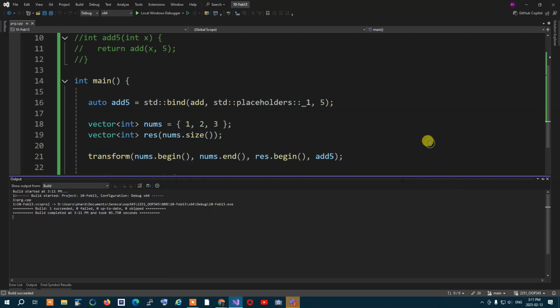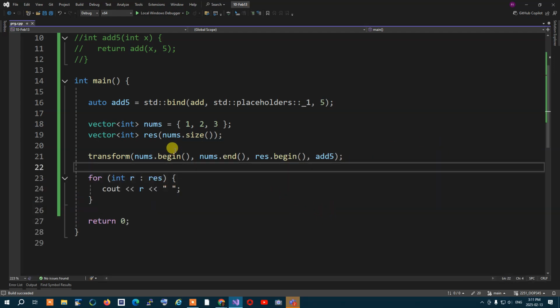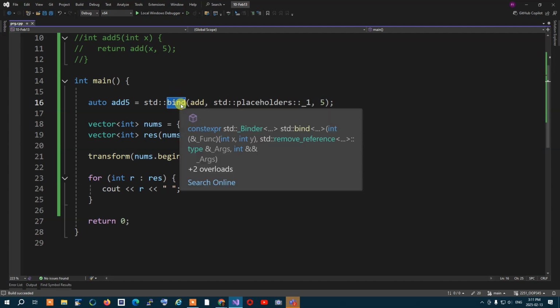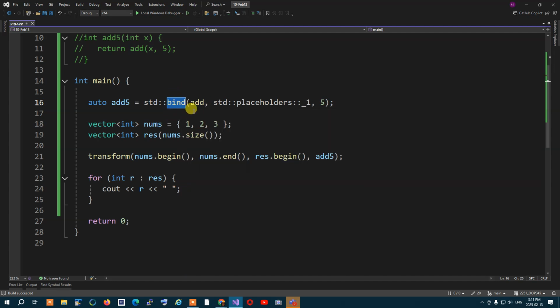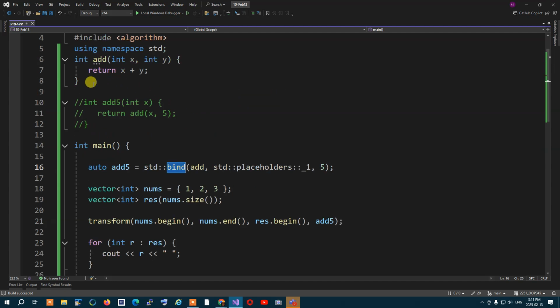Okay, so with a binder, with the bind function template, I can create function wrappers to already existing functions and replace their arguments to default values if they don't have default values of their own. And so with, yeah, that's it.